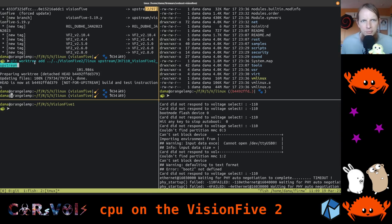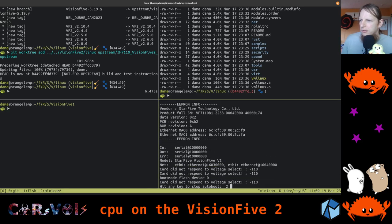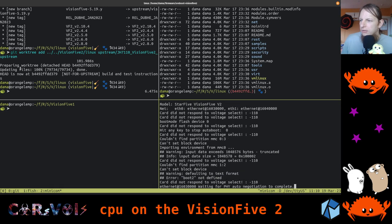In the Upstream branch, I saw they are using Linux 6.3, the current release candidate, I think. So that is fairly recent, and I hope that mostly everything works. Disclaimer, I haven't tried anything yet so far with this. All I've just done is verify that the board will come up when I flipped over the switches. So let's actually do that now, and let's turn on the board again. We should now see something. It's booting, and now it's saying hit any key.